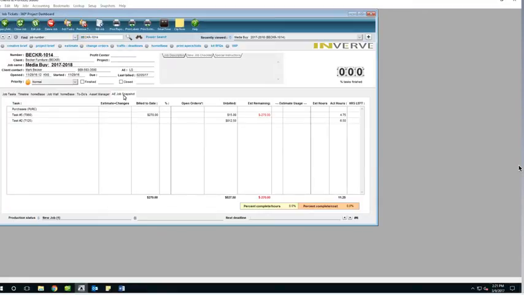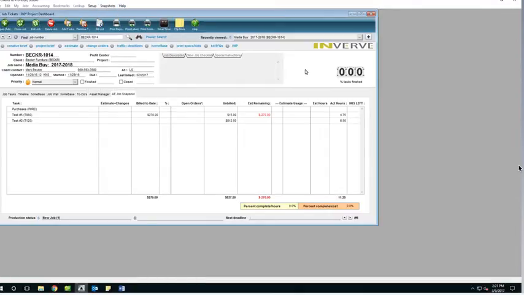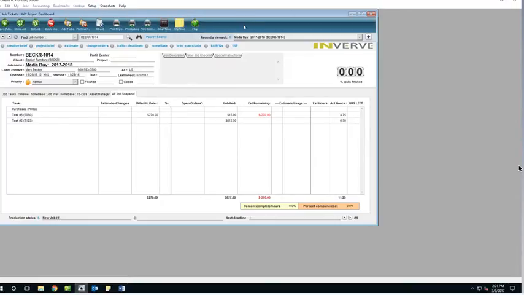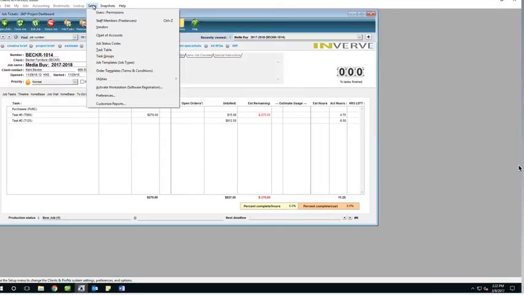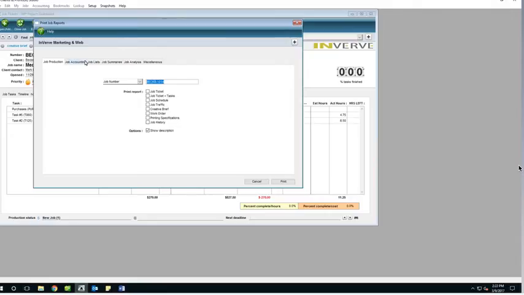There we go. So in your user access, you can hide this information on any user you want to. You didn't have access to see that. If somebody should see that and they're not, it's that user setting that I just went into in users. I went in to find that user, and then you go to the job or production one, and then it's hide estimate information on the job ticket. Okay. Now, in print reports, let me go back to job accountability.